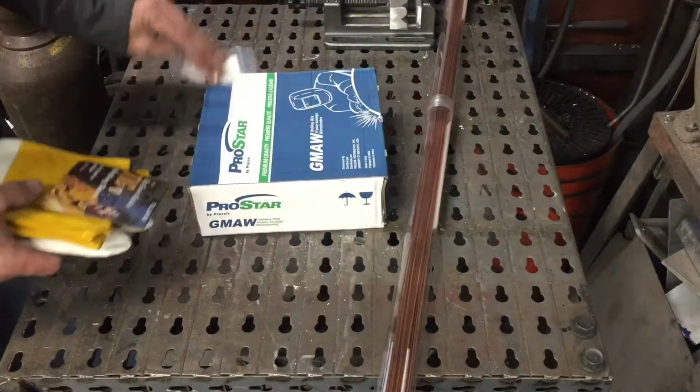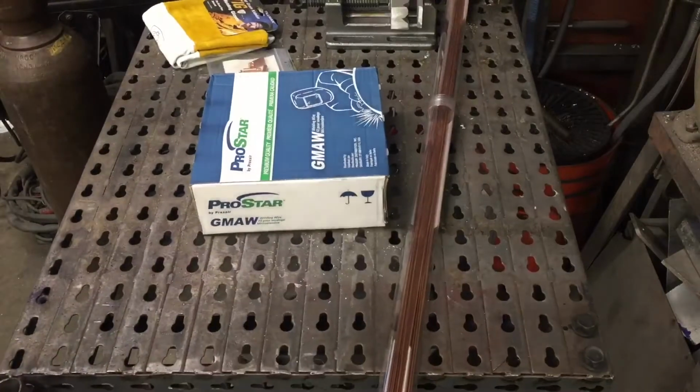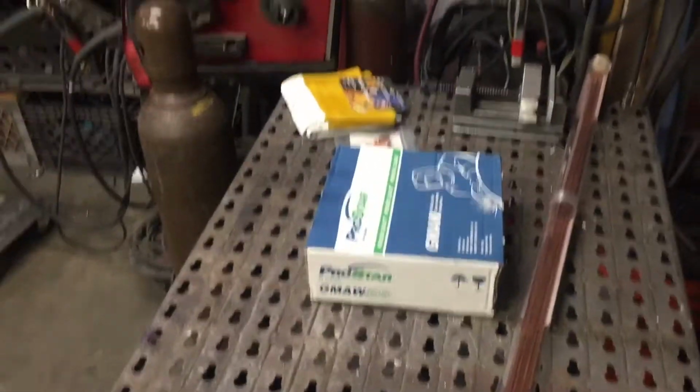Alright, got some supplies. Got a new tank of gas for the TIG welder. So, we can get back to work. Also ran down to the steel yard and picked up some steel to start working on this bed as soon as we're done with this bumper.